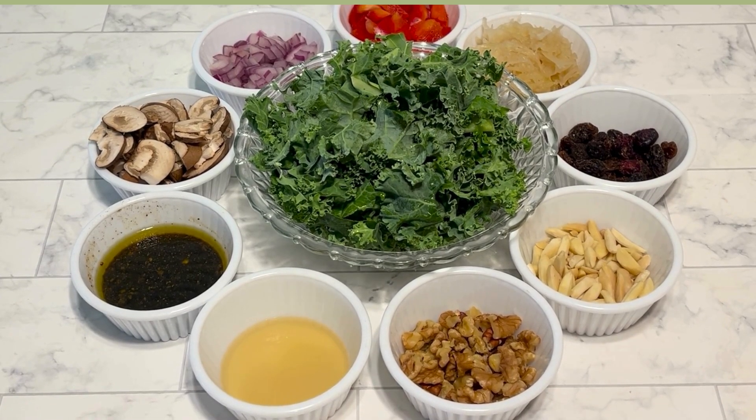I am so excited to make this salad with you today now that you have gone to the store and picked up all your intentional ingredients for this salad. Simply prepare the ingredients and do your measurements. This is what I like to do beforehand so I know I have everything set, and then I start putting it together.